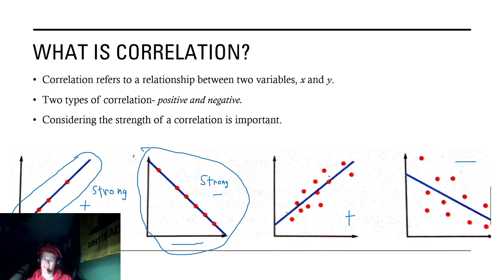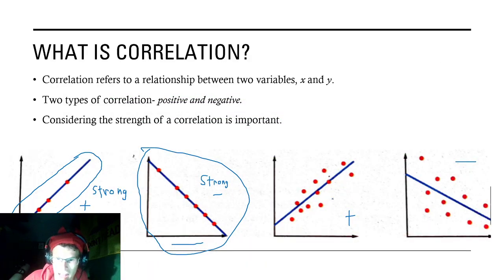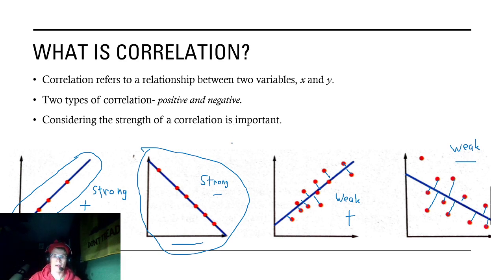This, however, would not be as strong. This is not as strong of a correlation. I just want to make sure you're seeing it. This is a weak positive correlation, I'd say, because our data does not match up as much with the trend line. It's a little bit distant from the trend line. The closer your data matches up to your trend line, the stronger your correlation is. However, this over here is a weak negative correlation. Your trend line's going down left to right, and the data is a little bit outside the trend line. Hopefully that makes sense. This is what we're talking about with positive and negative correlation.